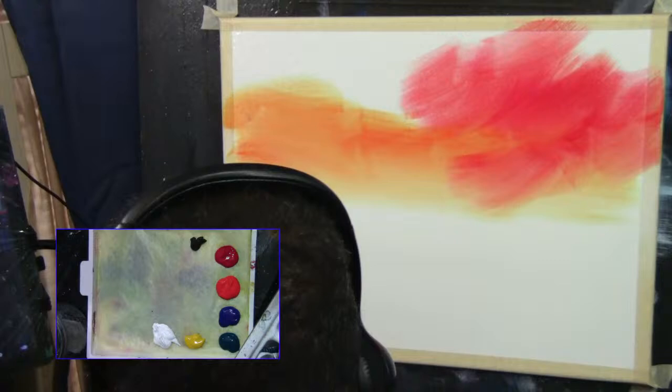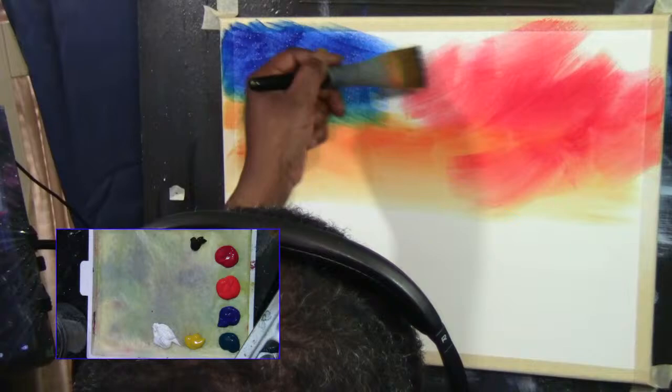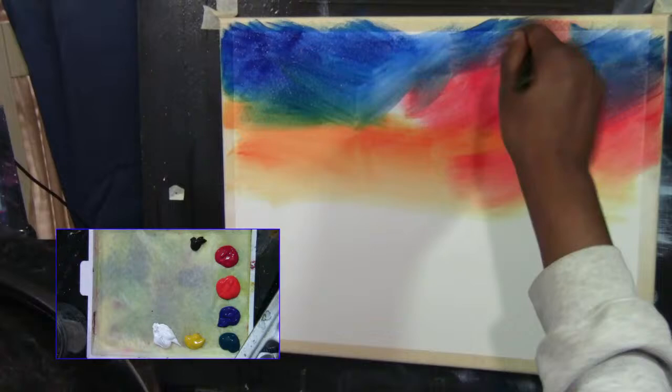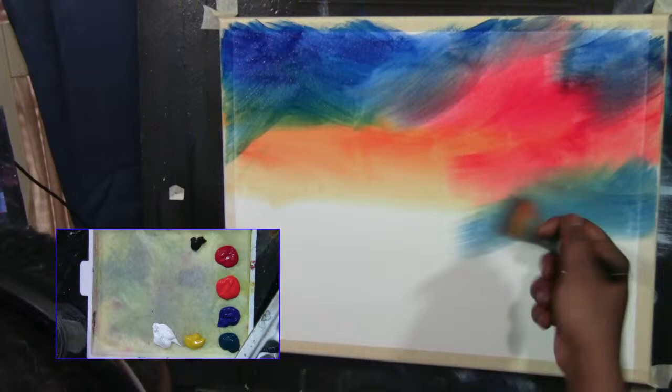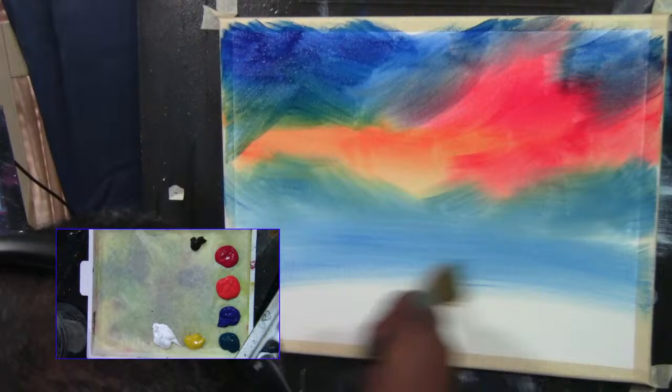Now for the clouds that I want to do, I'm just going to do a little bit of playing around, a little bit of phthalo blue here, and slap some of that blue in there like that. We're going to get all sorts of crazy colors happening here with the sky. I'll put some of that in here. I'll come down here a little bit. Yeah, a little bit up and in here. I'll probably end up covering the rest with the blue just to get it off of my brush. I don't necessarily mean I'm going to use this blue, but I just want it off my brush.